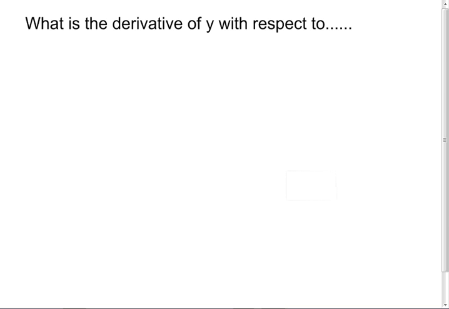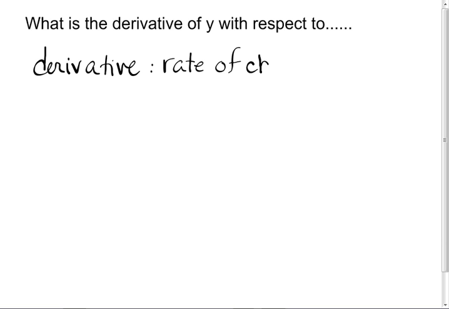Okay, when you take a derivative with respect to something, we need to remember what a derivative is. It's the slope of the tangent line. We're going to do the chain rule today. And the derivative is a rate of change. You might have been hearing that all through your school years, but not really thinking about it. It's a ratio of two changes. So I can talk about the change in y as x changes.